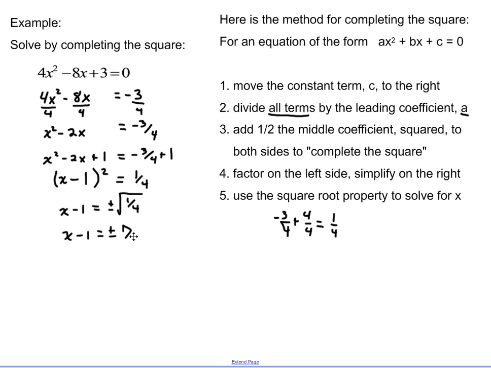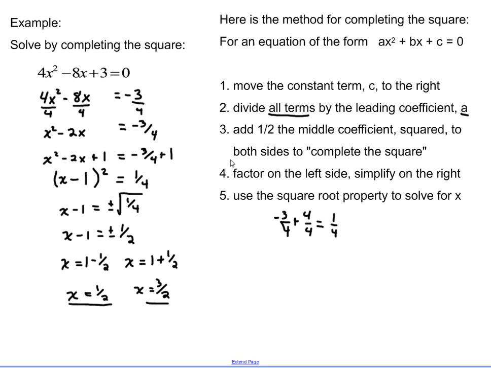So we're going to get two solutions right here. And it looks like we're going to get two rational solutions even, which is even better for us. We're going to get 1/2 added or subtracted to 1. So we add 1 to both sides. So x will be equal either to 1 minus 1/2, or x will equal 1 plus 1/2. Which is to say, x will equal 1/2 is one of our solutions, and x will equal 3/2 is another one of our solutions.